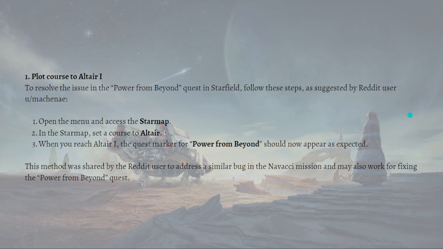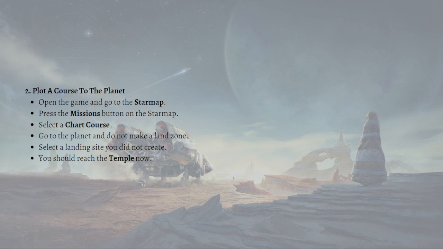And then next, what you can do is to plot a course to the planet. To do that, you'll need to open the game and go to the star map. Then just press the missions button on the star map and select chart course. So go to the planet and do not make a landing zone. Select a landing site you did not create, and you should reach the temple now.